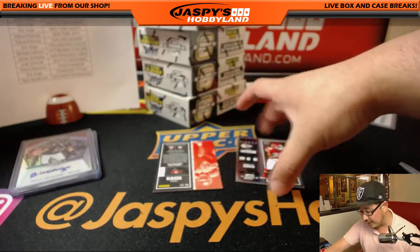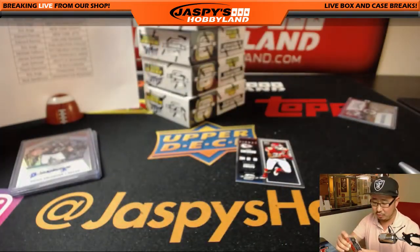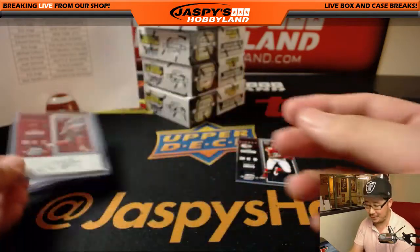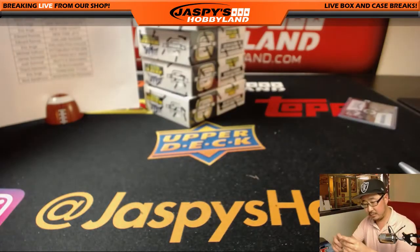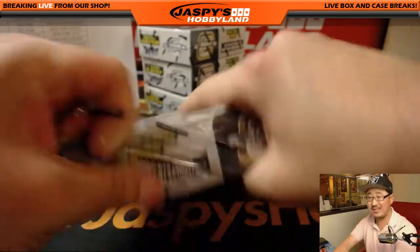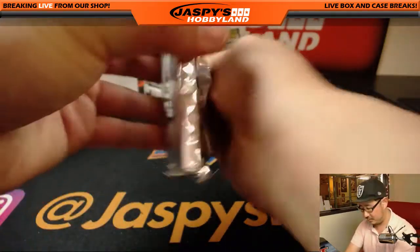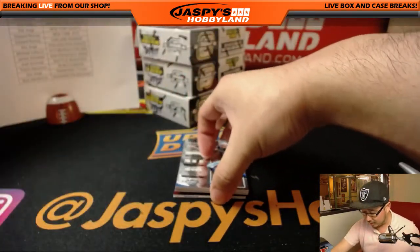All right, Jehu Chesson reveals a Chris Godwin for TD and the Buccaneers. Rookie ticket auto red. There you go, TD. I know you want some more gold vinyl, but we'll start with this. 20/50, Chris Godwin. All right. 1, 2, 3, 4 boxes to go. 2, 4, 6, 8 autographs to go, ladies and gentlemen. 4 on-card autographs to go. And 4 others, which could be usually sticker autos, but they could be Brian Urlacher.